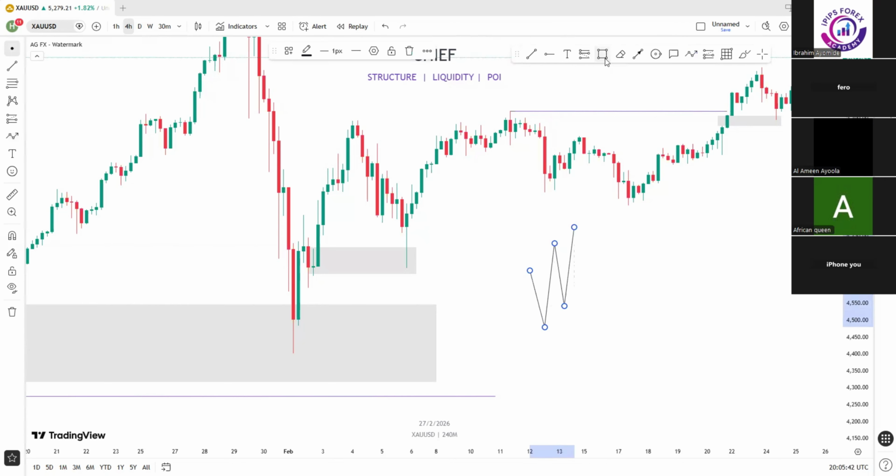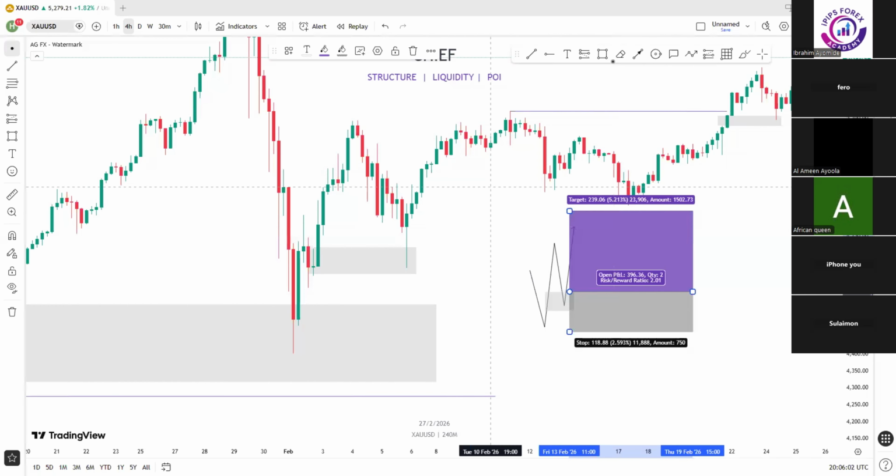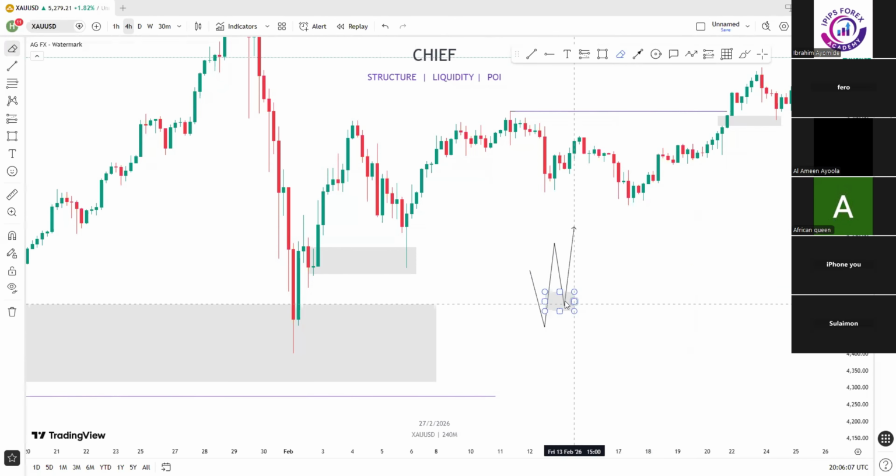So most times price uses an FVG in this zone. It uses an FVG in this zone. All right. So this will be your entry. Even usually, whenever you have a very wide entry, or very wide POI rather, you can use this. Put your stop loss here, just ride it up. This is a good entry model I just taught you now. So backtest it and say thank you.